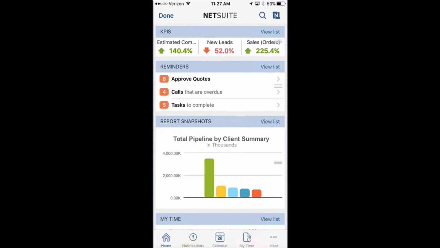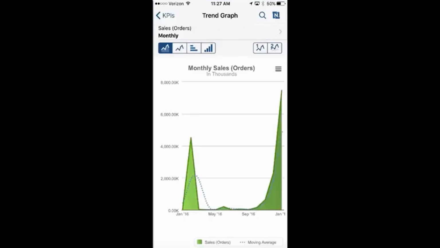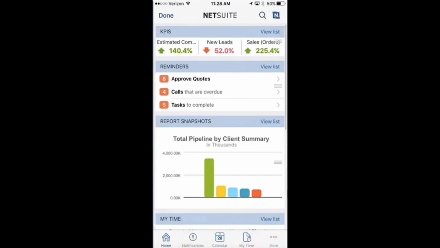Lastly, a quick overview of the NetSuite application that's available from the Android and Apple Store. There's a lot of flexibility available within the app. You can see that the dashboard is similar to your view on the desktop. You can look at your KPIs, your commissions, your leads, prospects, pipeline. You can see all your sales orders and even drill into detail from the app. You can drill into your pipeline and look at the information in a graph and change filters. All your reminders are on your homepage.